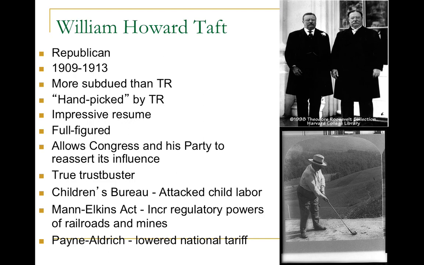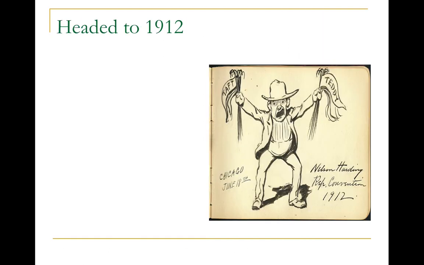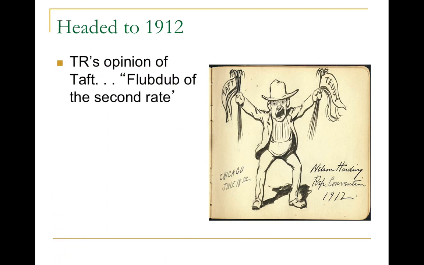He was progressive, he just didn't sell it as well as TR. And as everybody that's watching this knows, you need to sell yourself to be successful. Unfortunately, I guess. In 1912, it's a unique election because TR comes back from safari in Africa and actually wants to be the president again. And per the Constitution, he was legally allowed to do that.